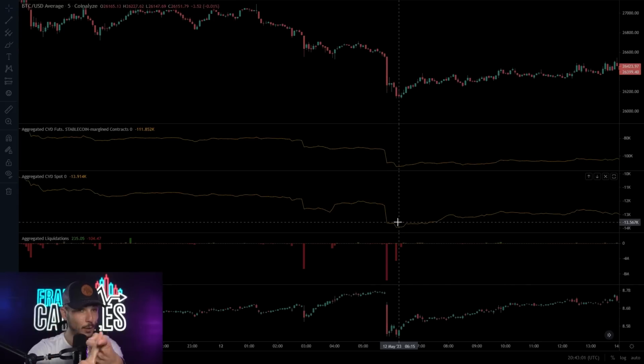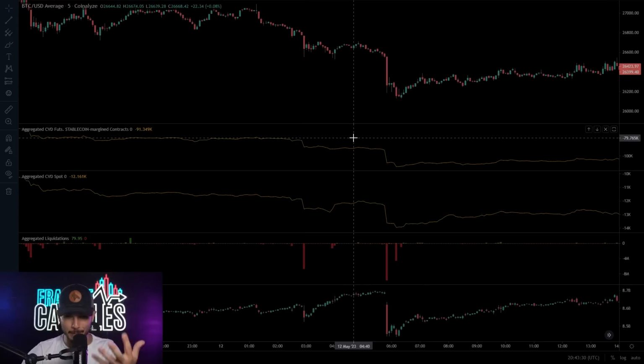So this is essentially what I like to look at, guys. Again, I like to look at future CVD and spot CVD to spot things like CVD divergences or incoming short squeezes. And then I like to look at liquidations and open interest. I kind of look at these all together, but more specifically, I like to look at the liquidations to catch bottoms, to get those quick moves to the upside when scalping lower time frames. Now, that is basically the gist of my custom settings on Coinalyze. These are the indicators that I like to look at.